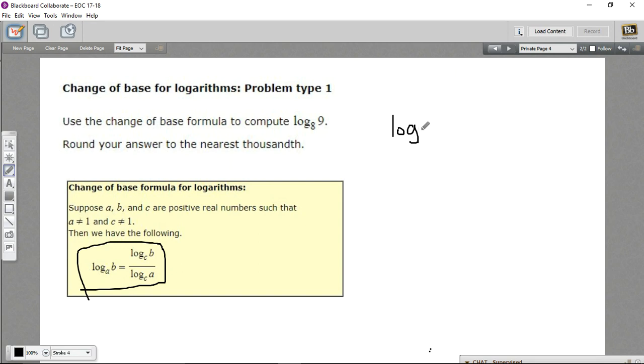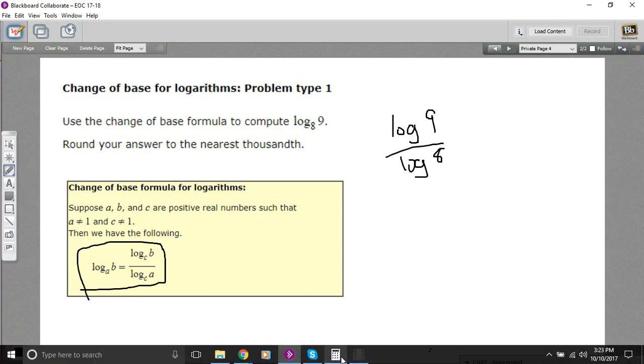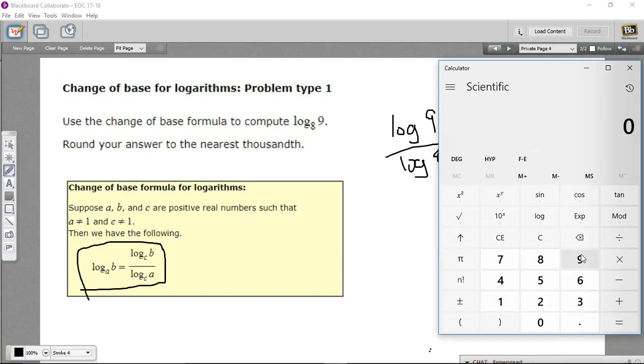So I'm not going to write it. So this is log base 10, common log of 9 divided by same base log of 8, and that we can punch into the calculator and get a decimal for it. Let's try that. So I've got 9, and then I'm going to hit the log button, and then I'm going to hit divide, and then 8, and hit the log button, and then press the equals, and that'll make the division actually happen.